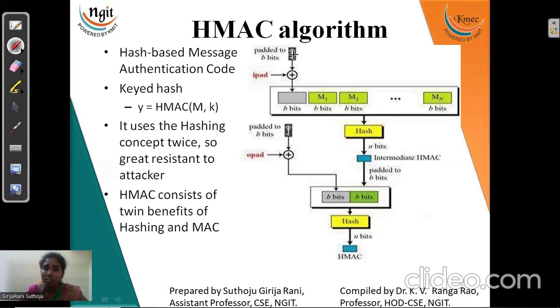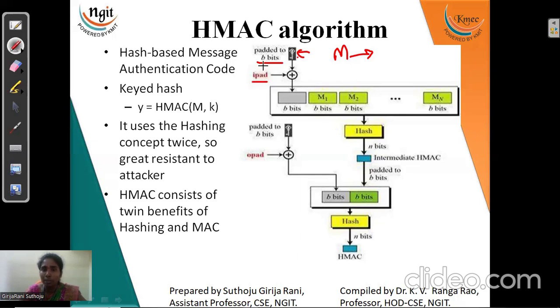See here, we have plain text M. We convert this into equal-sized blocks of B bits of data first, along with the key of the same size. Now you do the iPad combination first, like input padding.